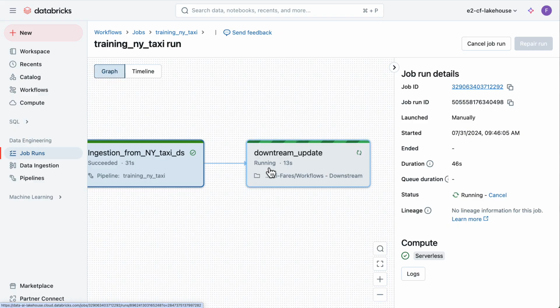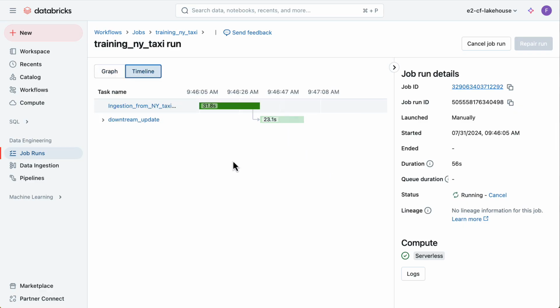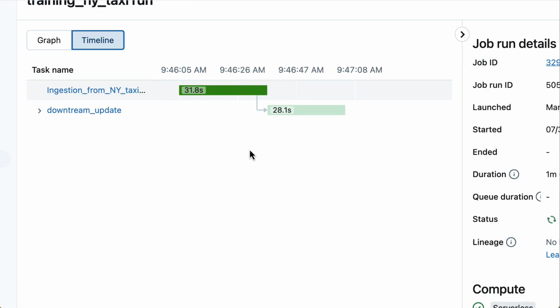And now this one is spinning up. Again, it takes a few seconds to spin up, but then it's executing this node in a serverless way, which is fantastic. I can click on timeline here, which gives you this Gantt diagram that I absolutely love because it's updated dynamically, and you see the critical path of your workflows.